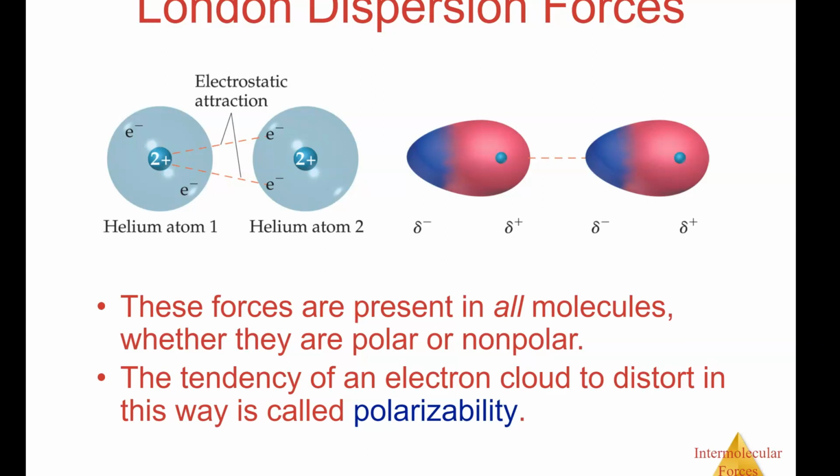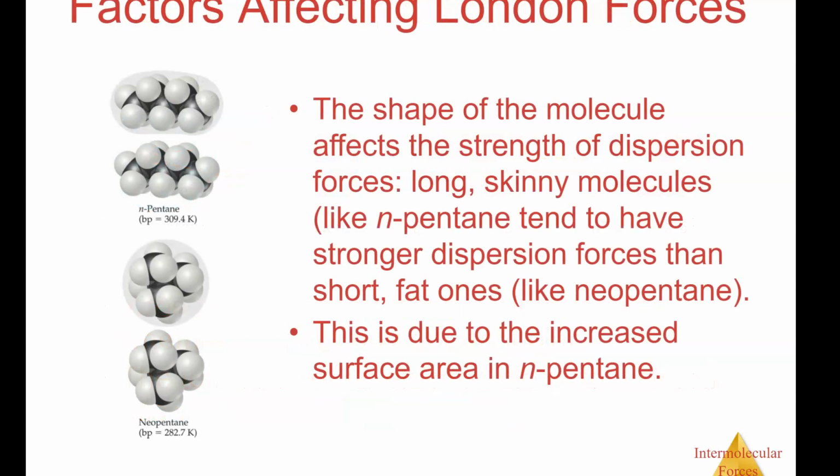So you get a lot of questions on that kind of stuff where it asks you to justify boiling point and melting point and some other kind of property that has to do with intermolecular forces. And if you're comparing a non-polar to a non-polar, then you have to look for this term polarizability, meaning you have to look to see if you have more elements, more bonds, the more polarizable it is. Okay? So polarizability is important to understand. The shape also affects the strength of the dispersion forces.